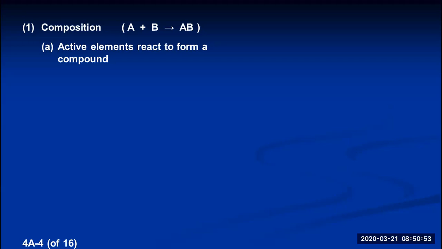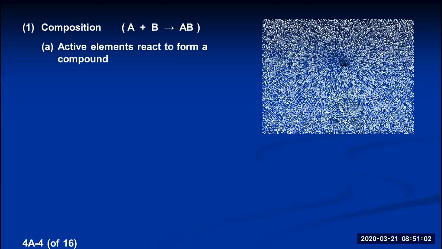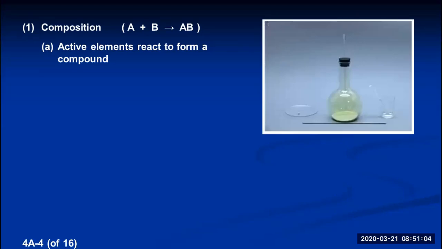We want to try to represent that with a chemical equation. Elemental sodium is written as Na, and elemental chlorine is written as Cl2. Let's look at an example of what happens when we put these two together, and then we'll see if we can write the chemical reaction after that.